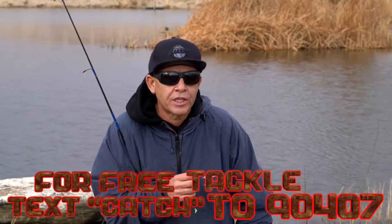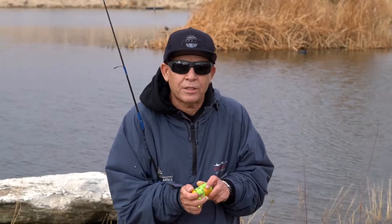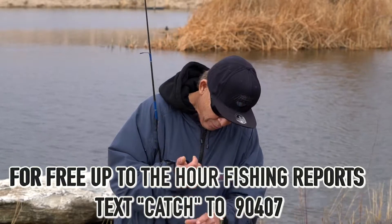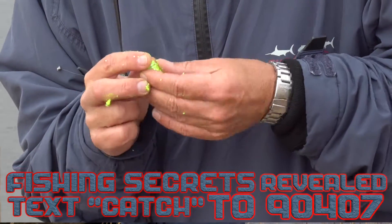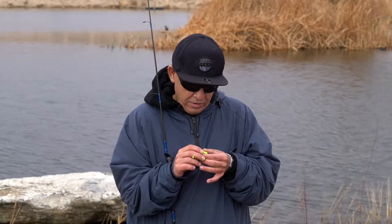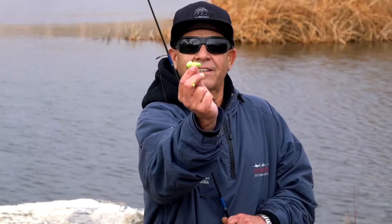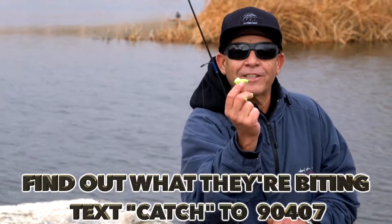Secret number two revealed: when I dip back into my PowerBait jar, I'm gonna use a little more bait than last time. We've all seen or eaten what's called a goldfish cracker. A goldfish cracker has a head, goes down skinny toward the tail, then the tail gets big again — it looks just like a fish. So what I'm gonna do with my PowerBait is form a goldfish cracker shape: one side nice and big for the head, bring it down for the tail, then bring the tail back up. So when my bait is soaking on the bottom, it looks like a goldfish cracker, and when there's current in the lake, this thing moves — and you're getting a bite.